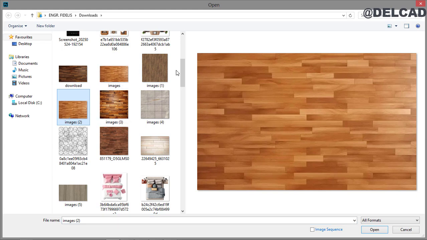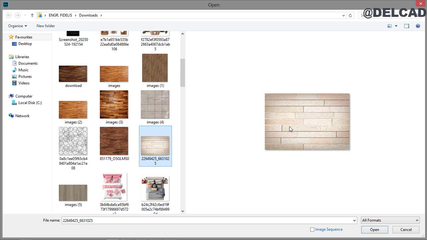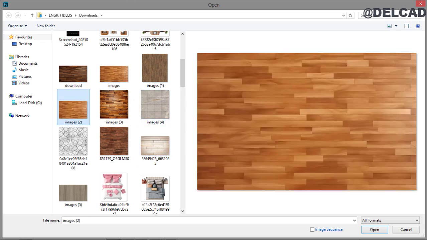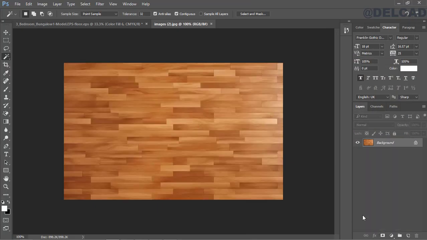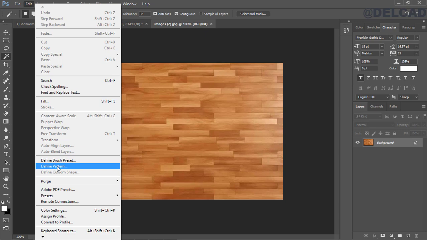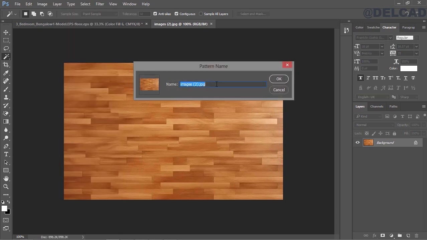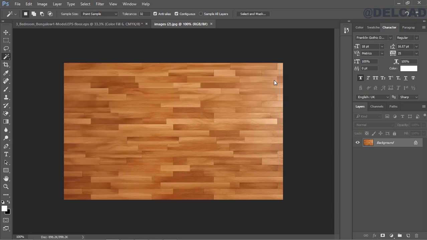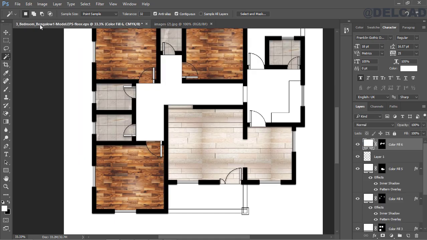Okay, so there was a change in pattern, so I'm going to apply this very particular pattern to the lounge and dining, and then I will switch over this pattern for that of the lobby and the passage. So again, select this pattern, click on open, and it opens in Photoshop. We can go to edit and then define as pattern, name it whatever you feel, and click on OK. Then go back to our drawing, and I'm going to make changes where we have this lounge and dining.